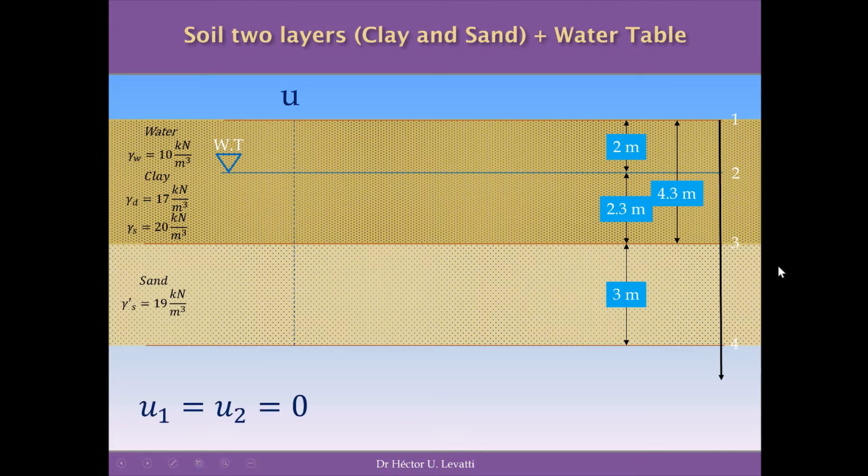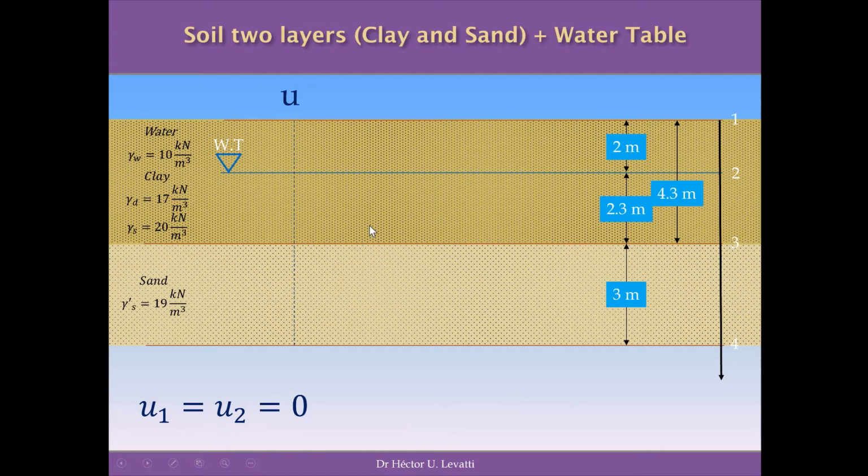So in the first place, we are going to start calculating the values of the water pressure and representing them in a diagram of pressure. For doing that, we are going to use as a reference this vertical axis in black you see here, and we are going to use 4 different points, 1, 2, 3, and 4, to establish the values of the different elements that we are going to use to determine the effective stress at the end.